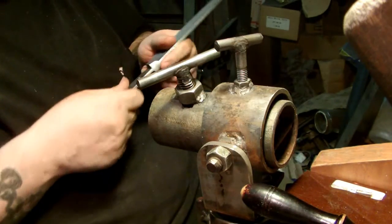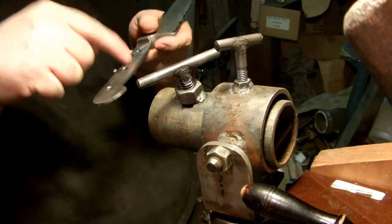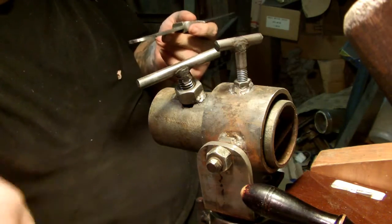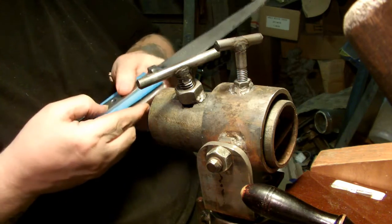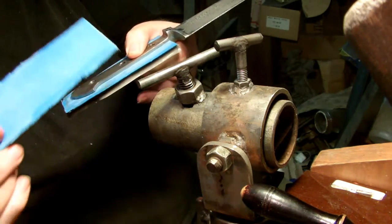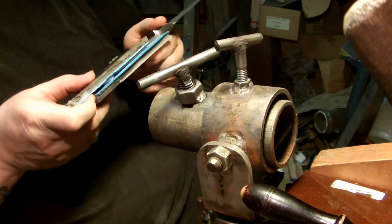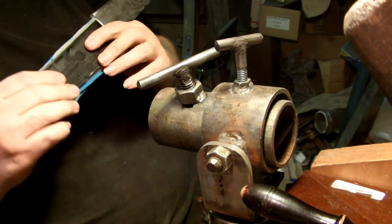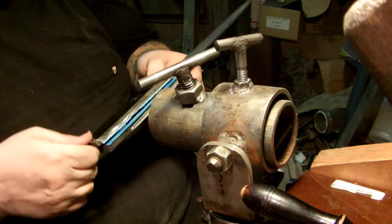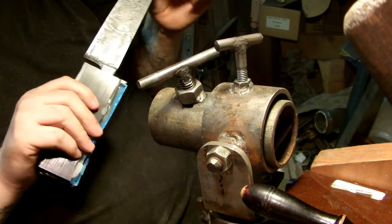Well, I'll be able to epoxy one side onto it tonight and clamp it up, and then when I come out tomorrow, I'll drill the holes through the metal side here and through the scale. It'll be epoxied on like this, and then I'll drill through it here and the holes will be perfect, and then I'll epoxy on this other side and then flip it over and drill a hole through from this side to the other side, and everything will be perfect, and then I'll epoxy on the stainless all thread pins, and then I'll just shape it out and contour it and make its Kydex sheath and polish it up one good time and sharpen it and throw it in the mail.